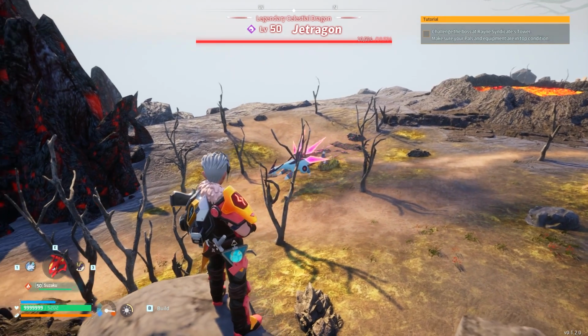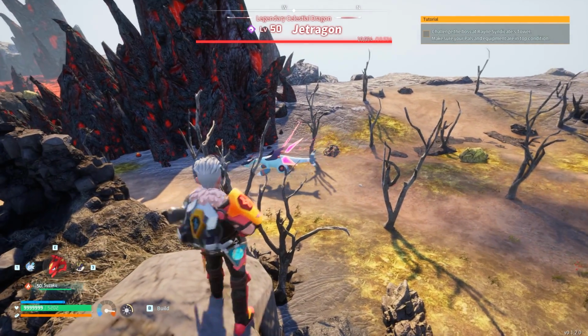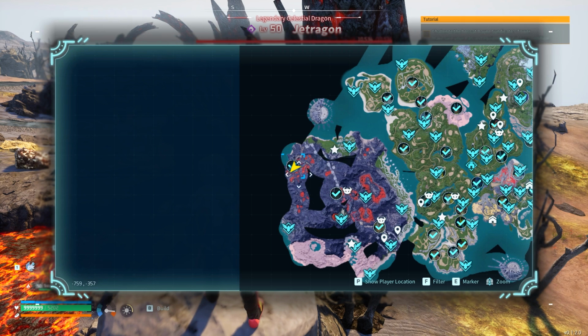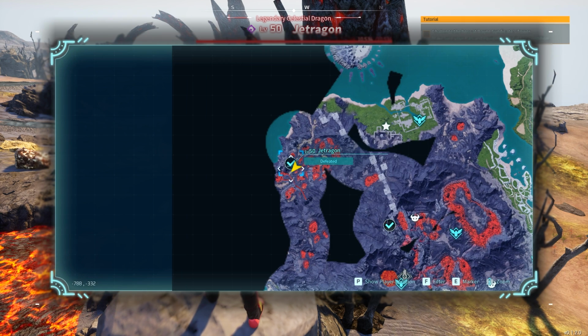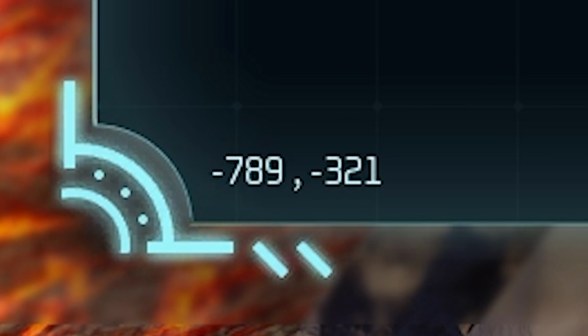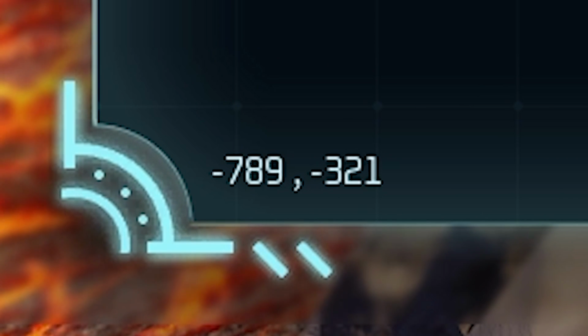The next one is a level 50 Jetragon, which is pretty futuristic looking and cool. This one's located in the volcano area in roughly the middle lower end of the map over here. So if I go down to it here, it's here at minus 789, minus 321.